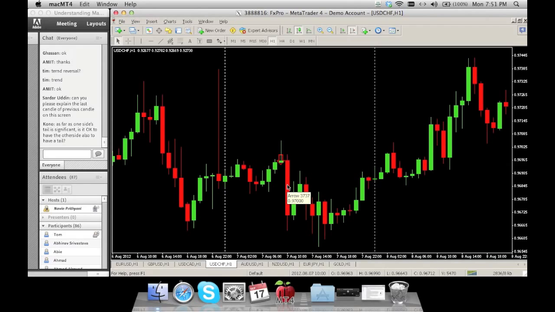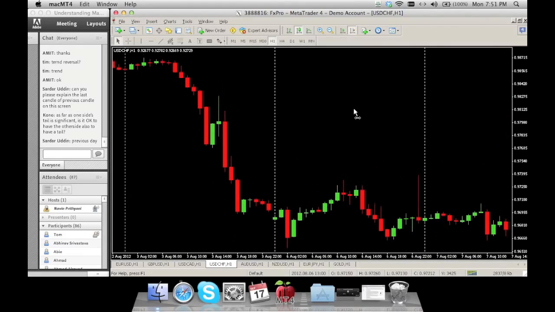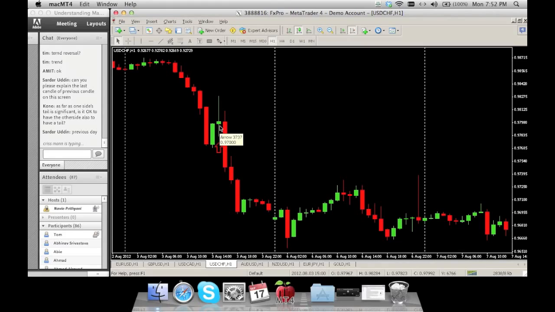Yes, as long as one side has a decent sized tail, the other side can have a small tail, that's okay. But make sure the other side's tail does not end up exceeding too large. For example, this is a bad exhaustion. You can see how the tail on the other side, even though we have majorities on the top, is pretty much triple the size of the body. That's too much. The body must be on one corner of the candle, either on top or on the bottom. It must be in one corner.